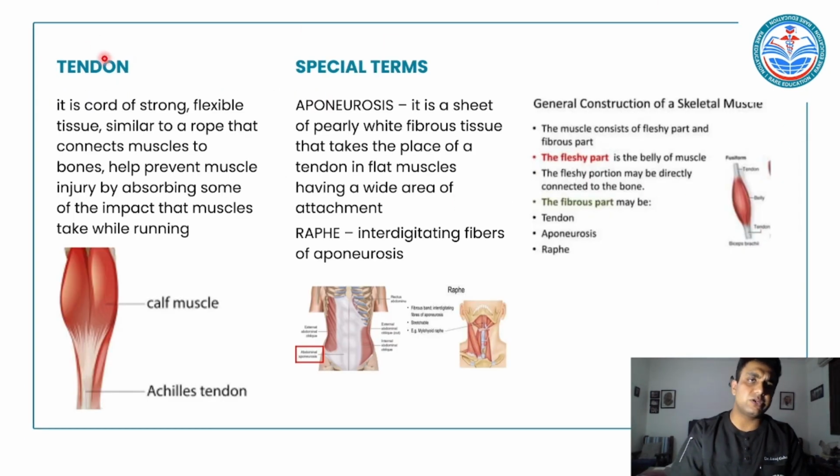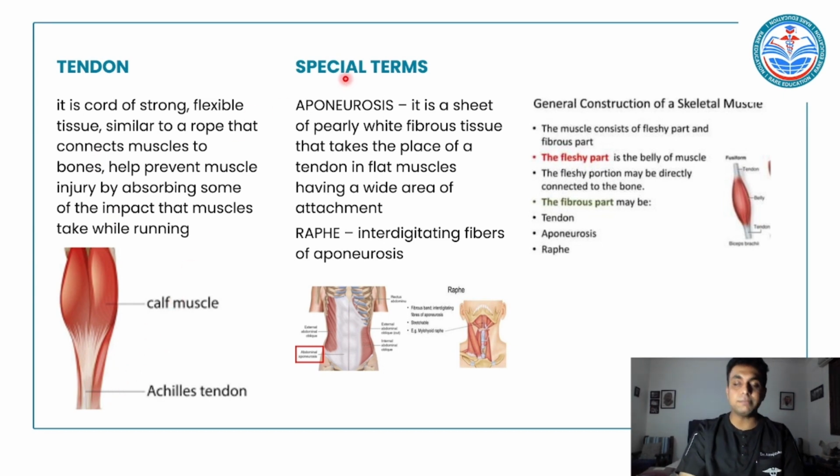Now, tendon. What is a tendon? So tendon is basically a cord which is similar to a rope. Always remember, highlight that in your notes, that tendon always connects muscles to the bone. Do not make the mistake. They are going to be different terms that we will study later. Tendons are the ones that connect the muscle to a bone. The most famous tendon of the whole anatomy is the Achilles tendon. That is the tendon of the calf muscles.